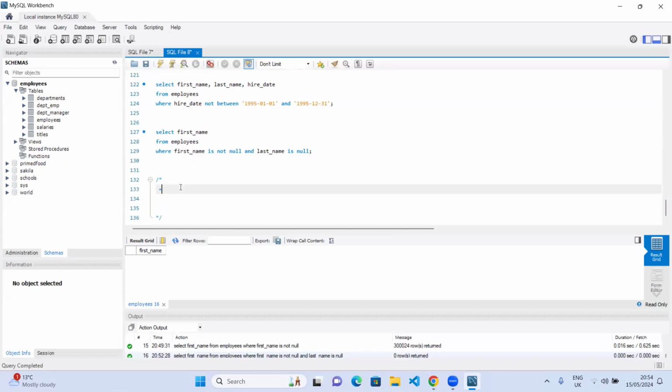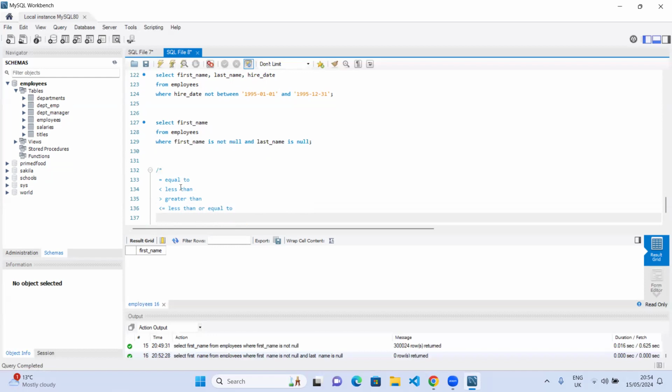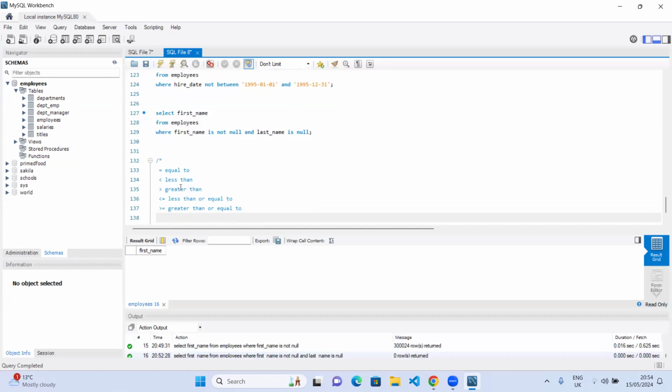So this is equal to, less than, it's important to remember them, greater than, less than or equal to, greater than or equal to, not equal to. I told you about it, not equal to.